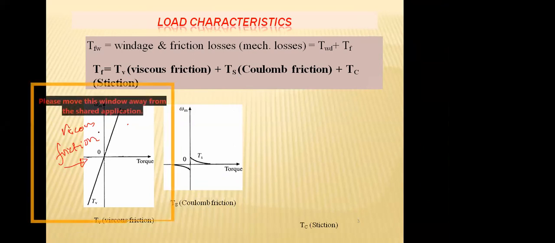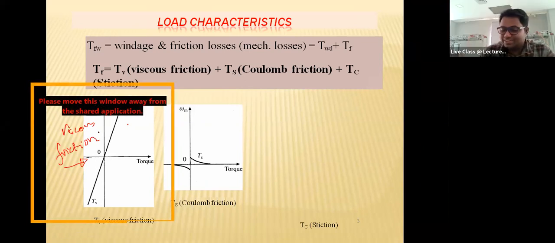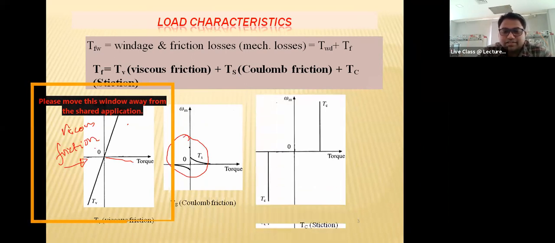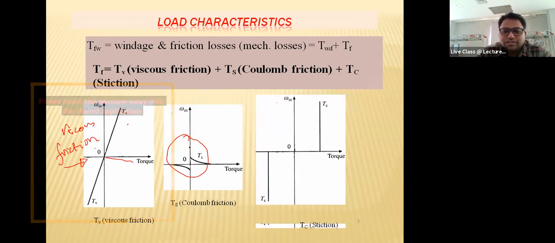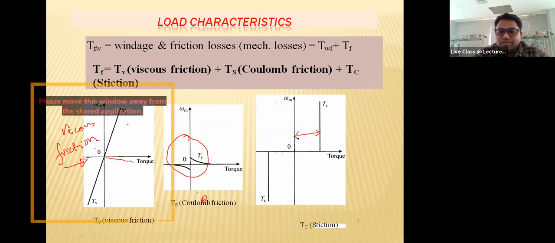Yes sir, you made a mistake. Yes, that's why I was thinking what is happening. What I learned and what I'm presenting is different. So Coulomb friction is this smaller one, and this is the stiction. Stiction is always a constant, static friction, because friction will obviously be there, else how can you move? So this static friction is of a constant value. Yeah, now everything fits into place.